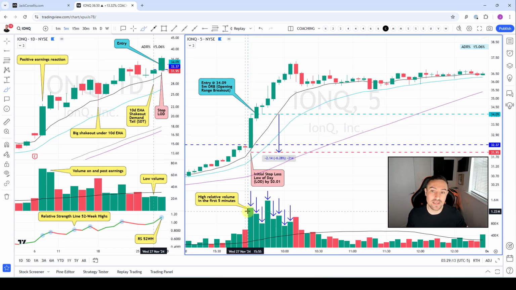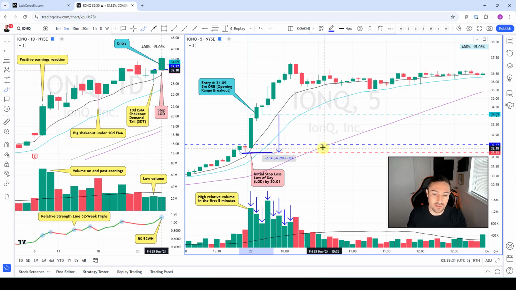So when I'm targeting an opening range breakout, whether that's the 5-minute chart, the 15-minute chart, or the 30-minute chart, which one I use is subject to how the action unfolds and the potential risk versus reward in the moment as well. But what I'm looking for is a lot of strength, a lot of buying, and volume confirming it as well. So I'm taking the entry through the high, stop loss underneath the low of the day like that.